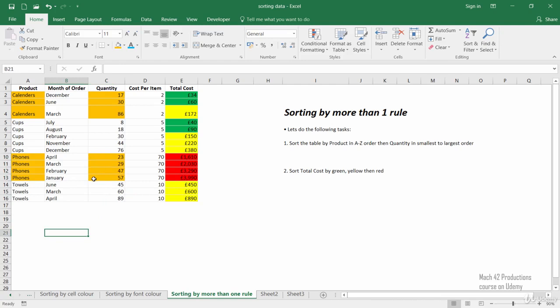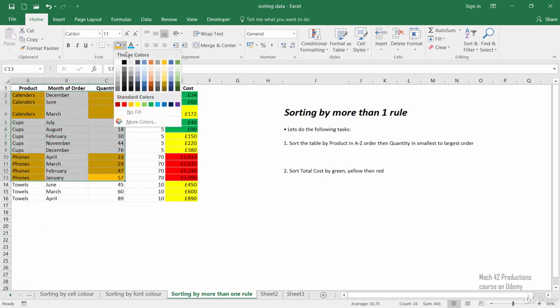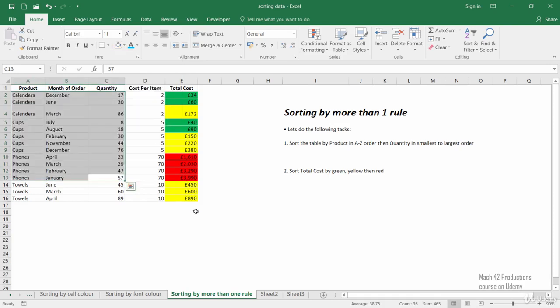So when we say sort the table by column 1, then column 2, it will apply the second column's rule after the first column's rule. Okay, so I'm going to take out that colouring.